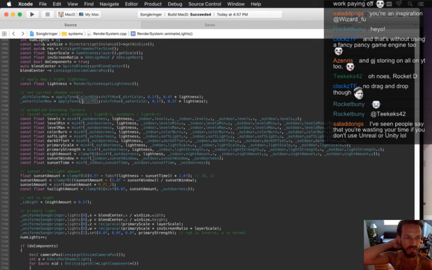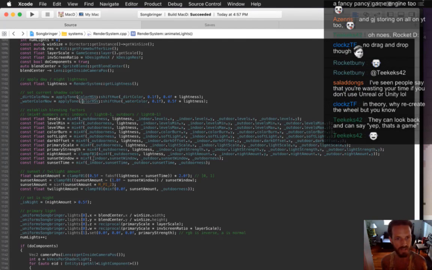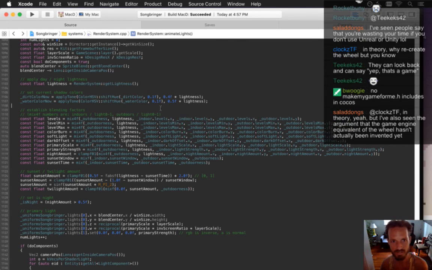Oh, right. Yeah, the engine's not drag and drop. I understand what you're saying there. Right. You say you're wasting your time if you don't use Unreal or Unity. That's some pretty dogmatic statements there. Take a look back and say, yep, that's a game. That's probably what most people will say, yep, that's a game. But some game devs out there will go, yep, that's a game, and it was made by one person, and if he can do it, I can do it too. That's really what I wanted to get across. Yeah, it's DIY style.